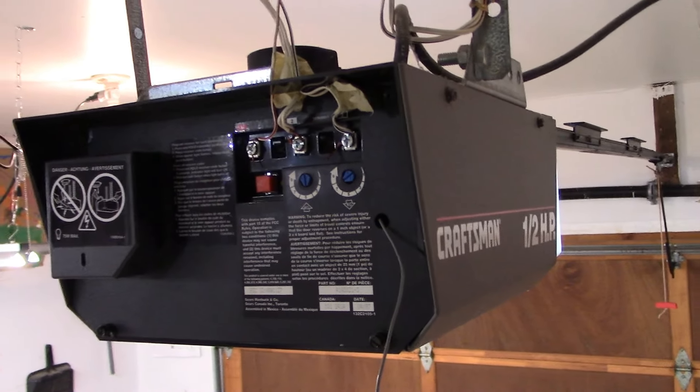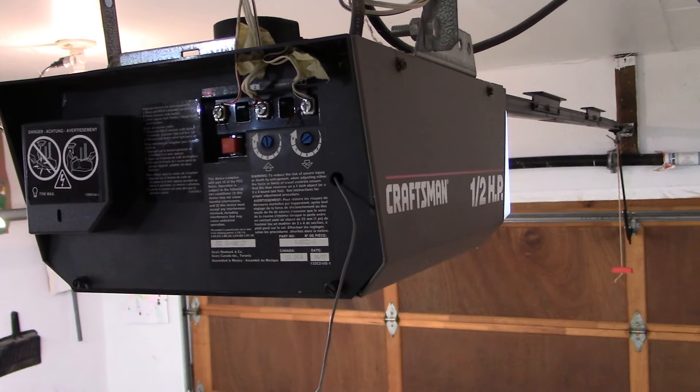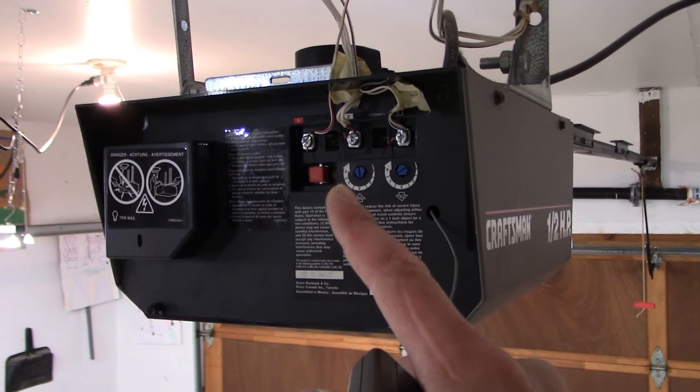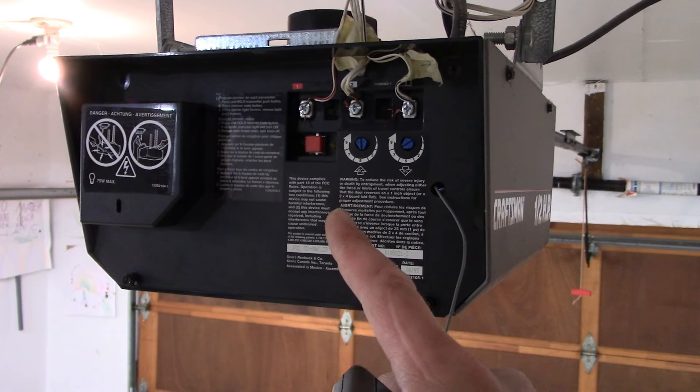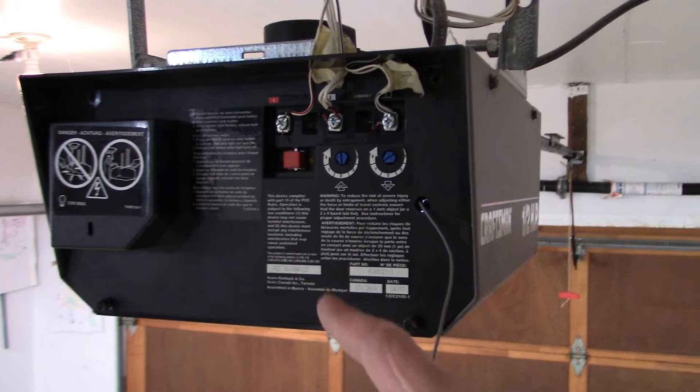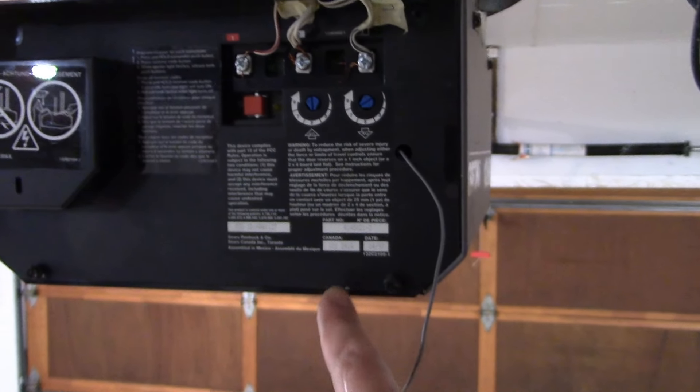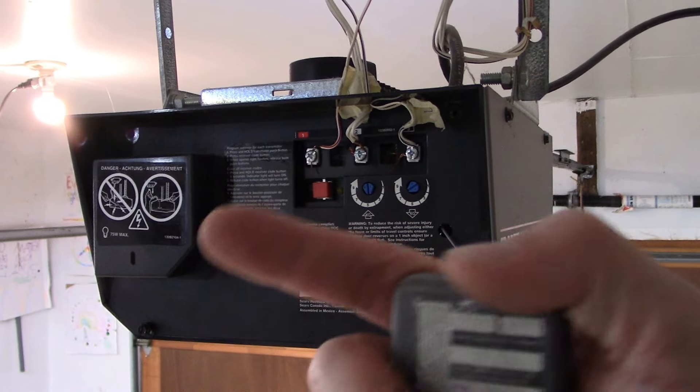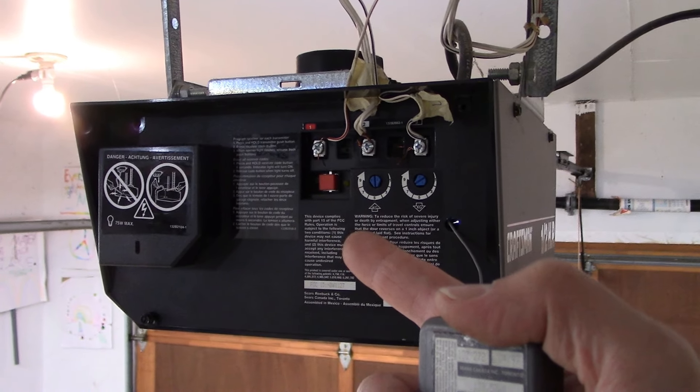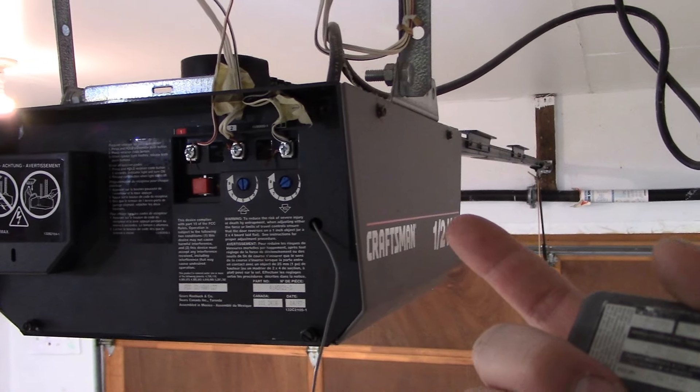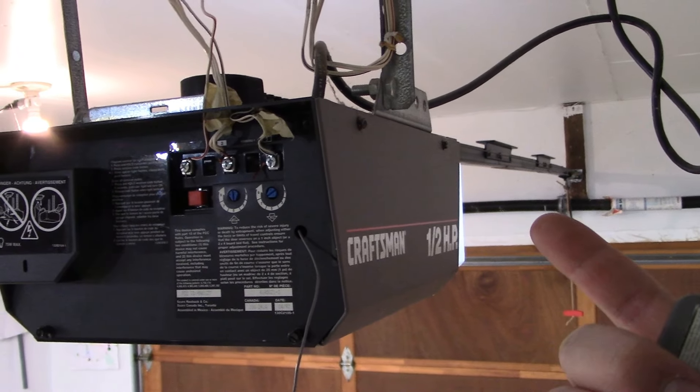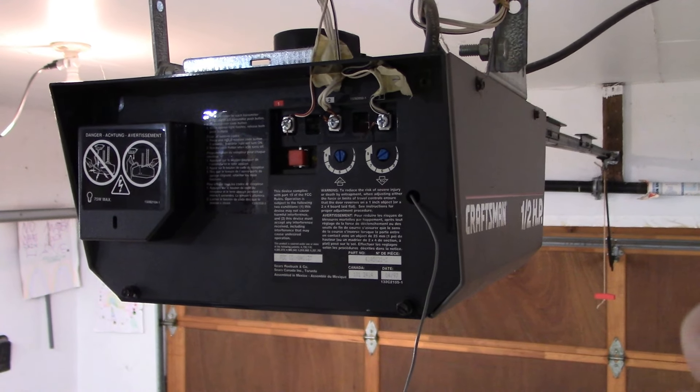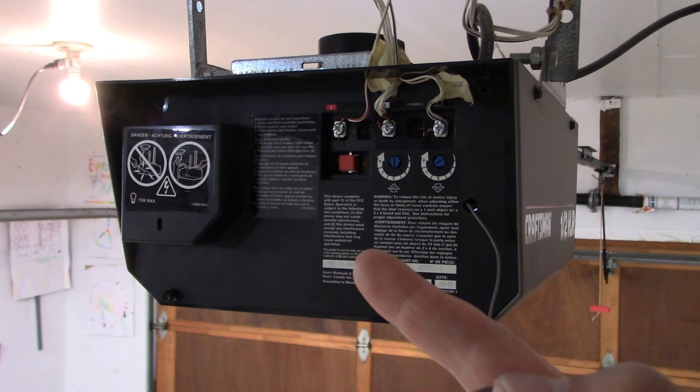So there you have it. That was way easier than I thought it was gonna be. So it looks like it's just that tiny little cracked slash bad weld which after, yeah, 25 years I guess I'm not surprised that it failed. But all you got to do is just pop this thing off, re-solder that, and you're back in business. So this saved me a lot of money, a lot of time, and a lot of headache. Just a little quick easy DIY project.